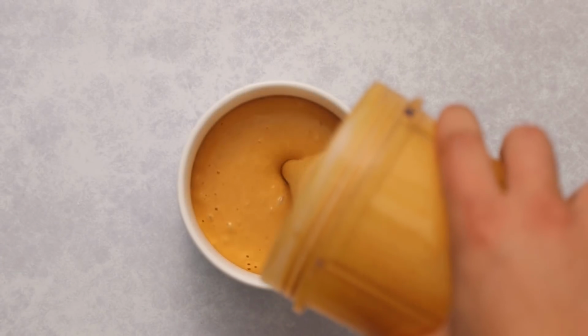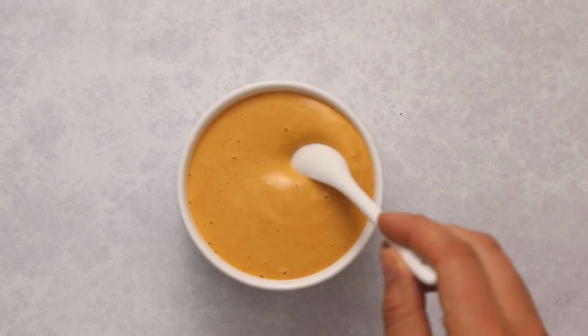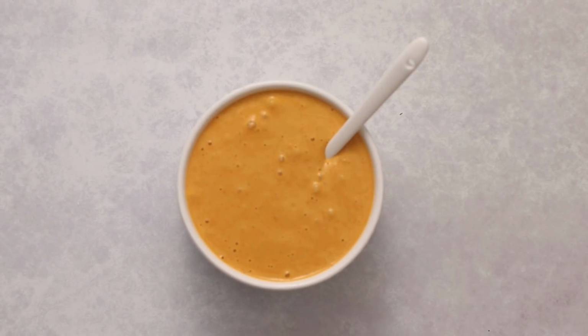creamy consistency. Honestly, you can use this over other bowls too. It is a really delicious and yummy salad dressing to have on hand. You could even put it over stir fry, but today we are making that rainbow quinoa salad. So now let's work on that.